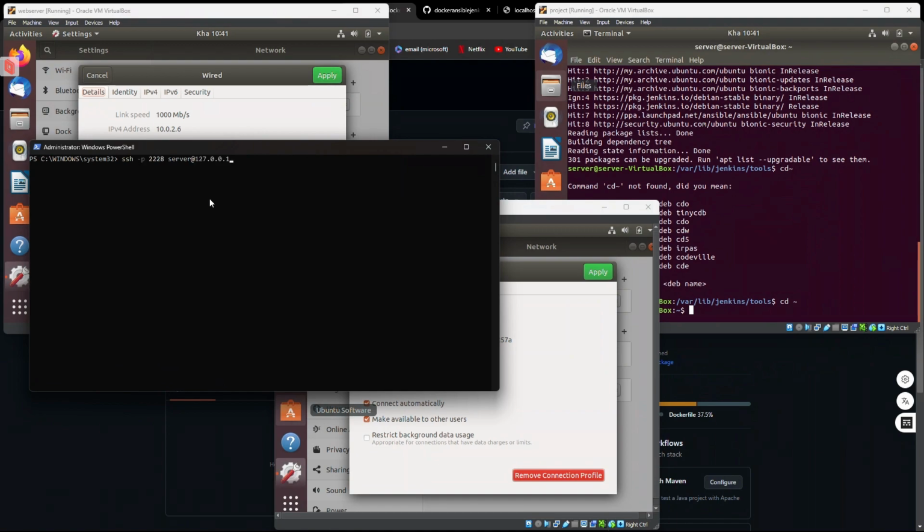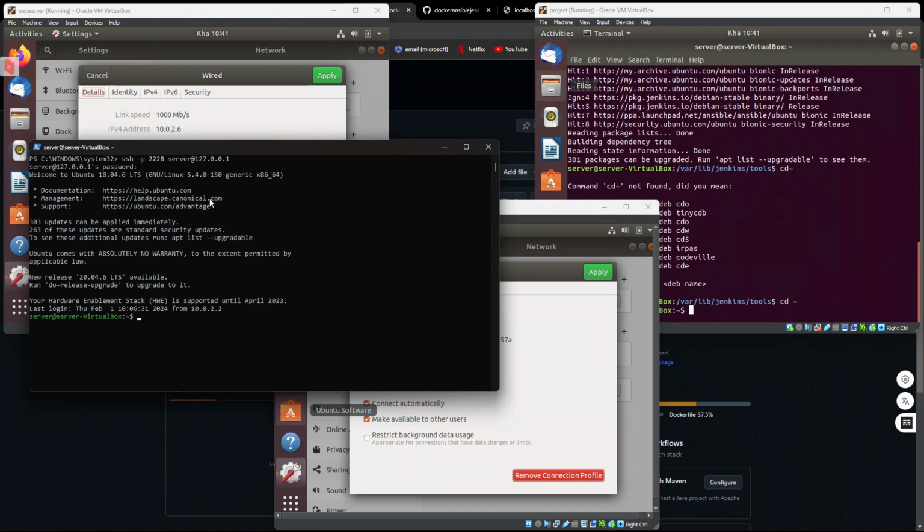This is the server. It's working. That means the SSH does not have permission denied.